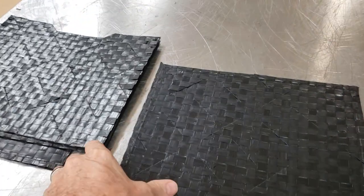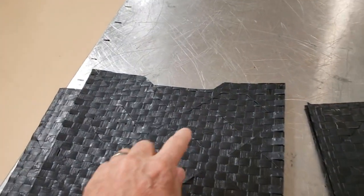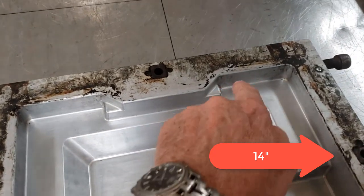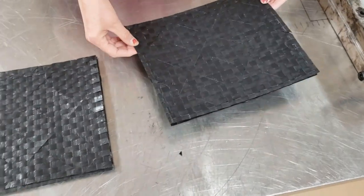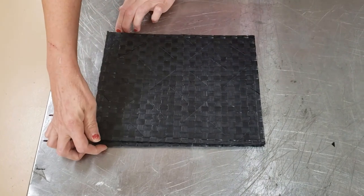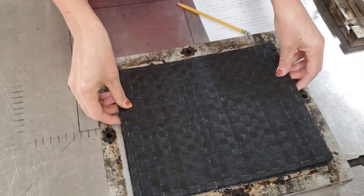Now let's look at the process of building a short flow SMC preform using FiberFlex. Here you can see sheets cut with the slits, cut to size. Some have a portion cut out to accommodate a feature in the tool. Also notice the length of the tool — the sidewalls and cavity are quite deep. Here we place the sheets in a specified orientation on top of each other; there are seven plies in that stack, and then the stack is placed on top of the tool for pressing at a later operation.